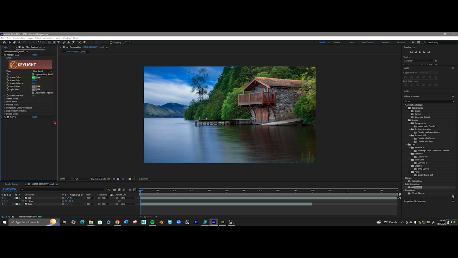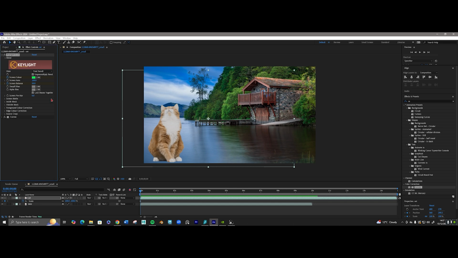And you just want to make sure if there's any tweaks that need to be made to the green screen, you do it on the Keylight in order to make sure it's nicely cut out. Another thing that we can change in the Keylight effect is screen pre-blur, and this will help add in a little blur to the edges. So if I was to take this a bit bigger, you can see a slight blur between the background and the foreground, but we're not going to need it too much, so we're just going to lower this a bit until we like it. And I think we're going to leave that there for now.